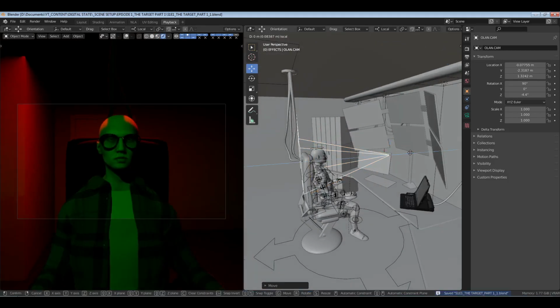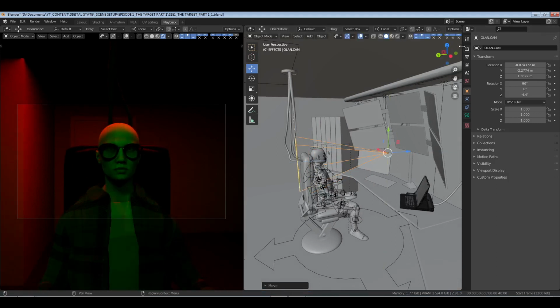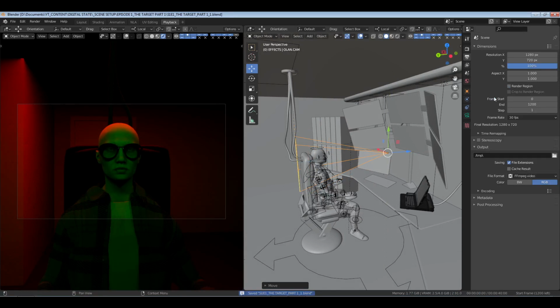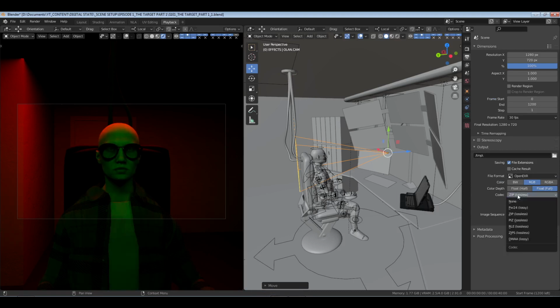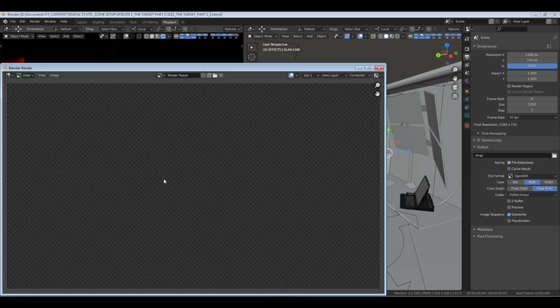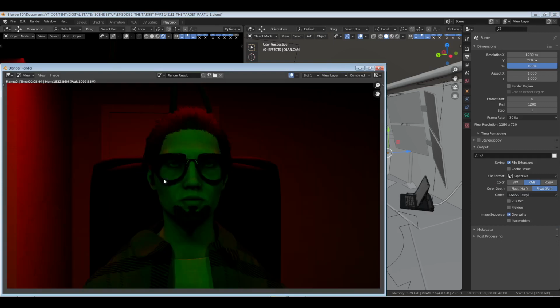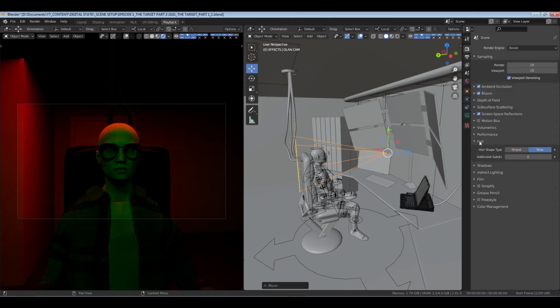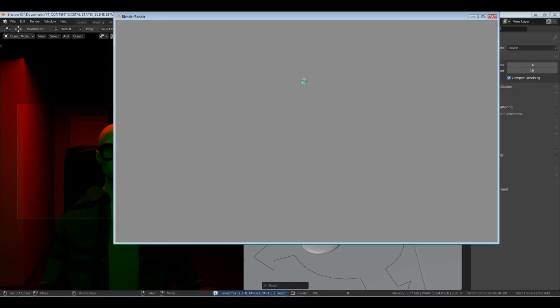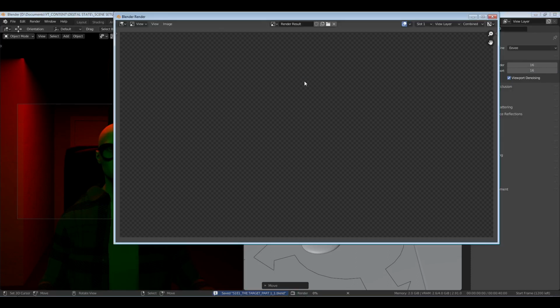Let me see what my render setting is. 720. All right, cool. I'm going to change this to EXR. No, it's upside down. Okay. I want to see what the render will look like, so let's check the render. I'm about to get ready to start doing the scene. Oh, okay. I don't like that because clearly something is not on. Let's go to hair, go to strip. All right. Now render. Let's see what we get.